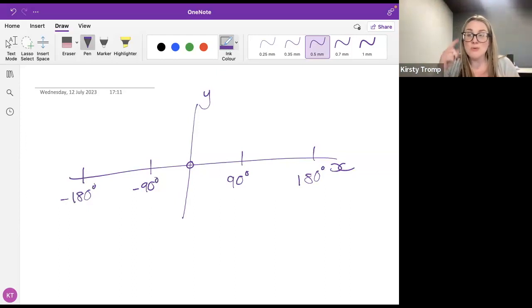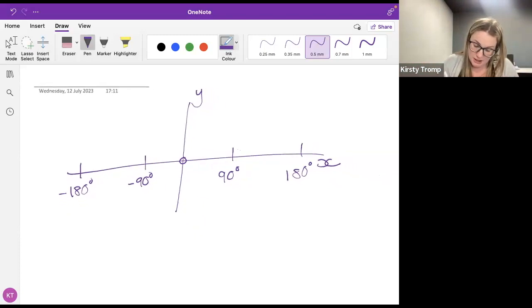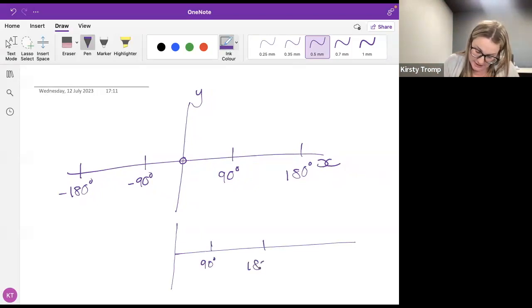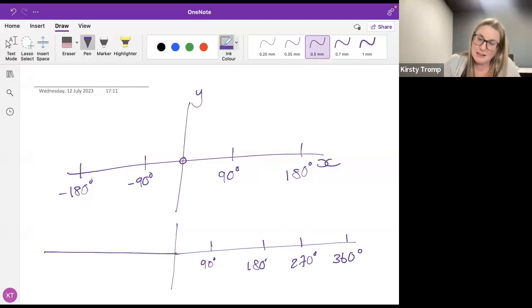I want to remind you guys, so far in grade 10, what you've probably seen when you've done graphs is you've done 90, you've done 180, you've done 270, and you've done 360. All right, so all this is now is what have they gone and done, guys? They've just extended it and put the negatives. That's all that's happened here. They've put some negatives in, all right?